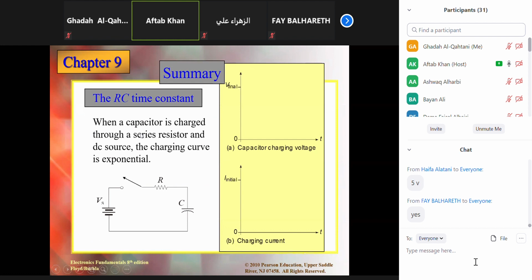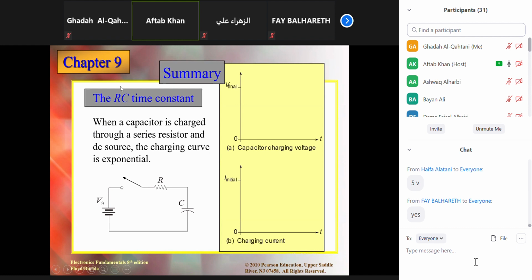Now, the interesting thing is the RC time constant. In capacitor circuits, we not only have a capacitor, sometimes we have resistance also to control the current. So if we have both resistance and capacitor in a circuit, we call it an RC circuit. And what is the RC time constant, basically? Now this is a switch, and as long as it's open, there is no current flow. So I am going to show you this graph, how it is going to be drawn when we close it.